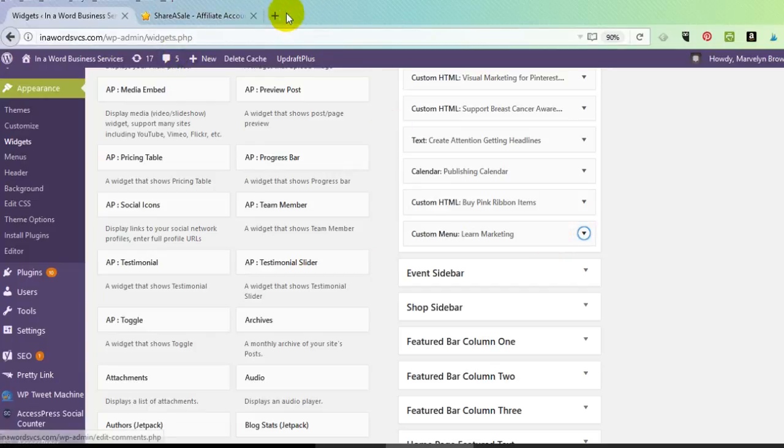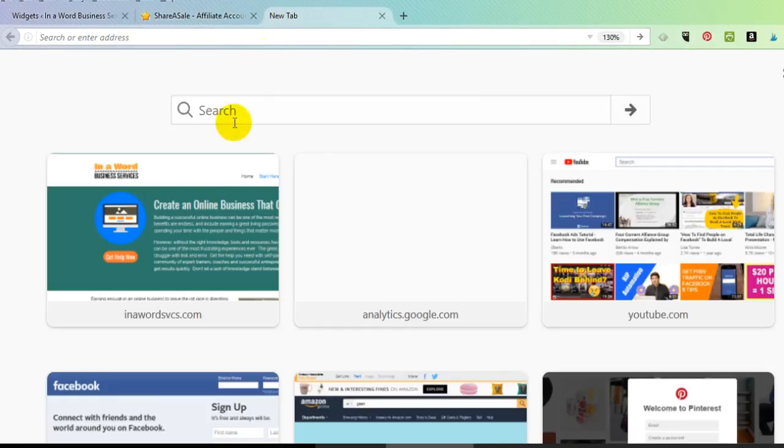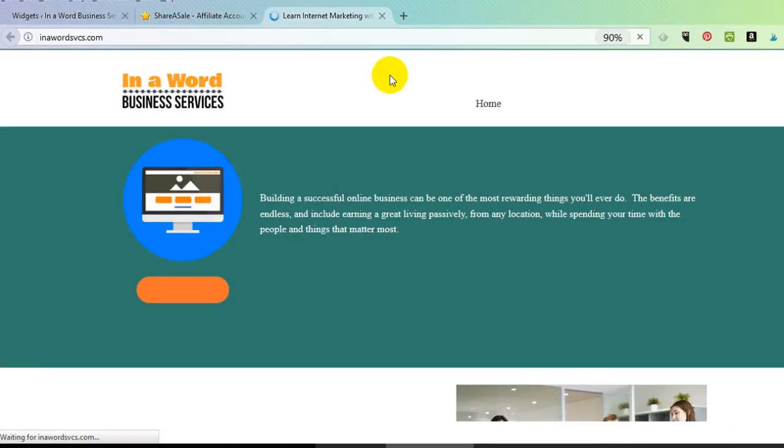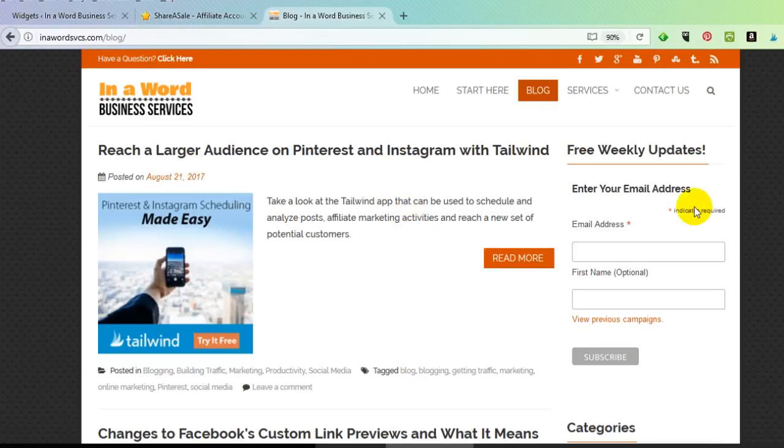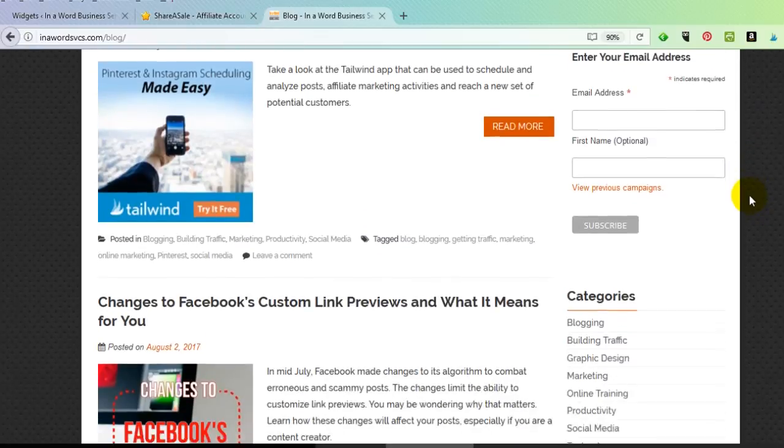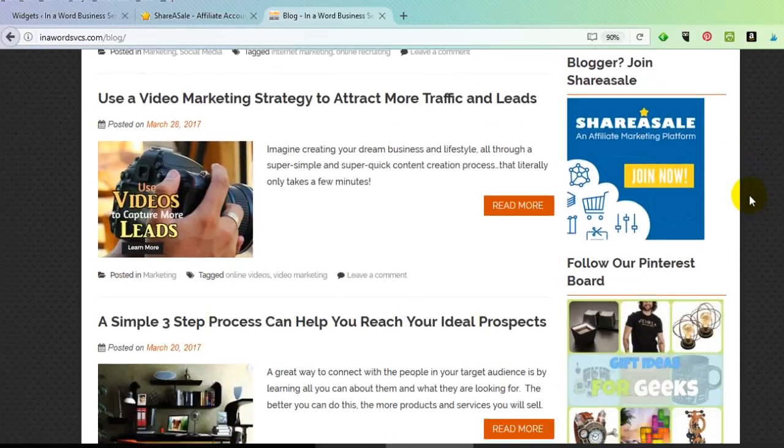So now we're going to go out to my website and we're going to look at my blog. We're going to click on my blog, and then we're going to look to see if those widgets are available.